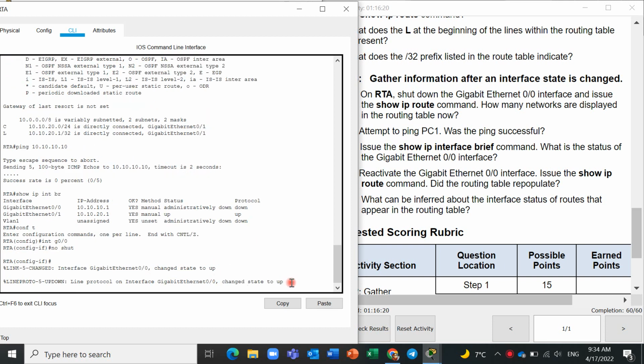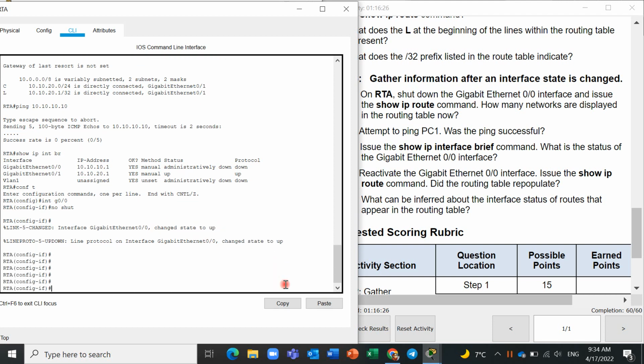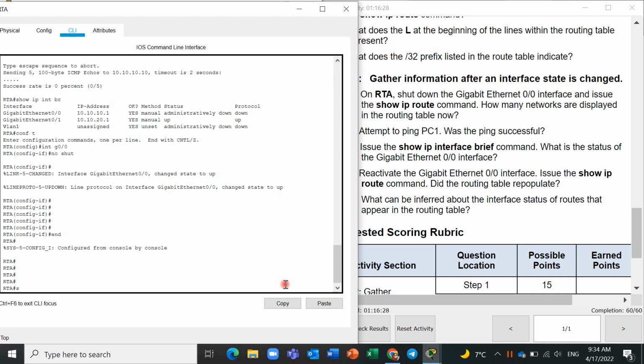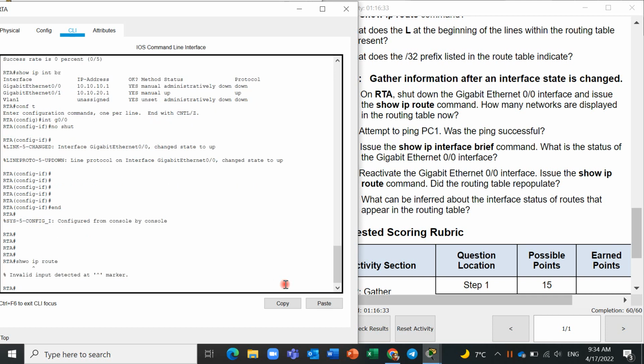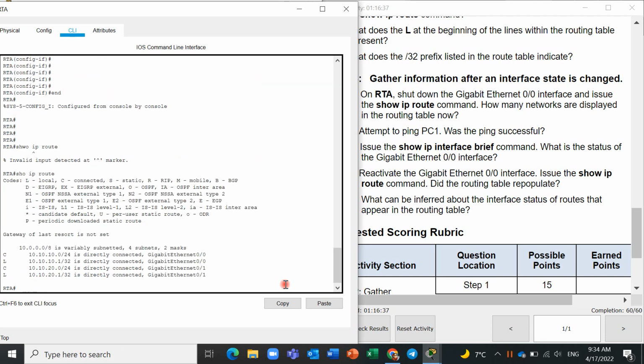At the same time, you can see the status will be up here. Show IP route again, and you can see immediately G00 comes back to our network and routing protocol and routing table here.